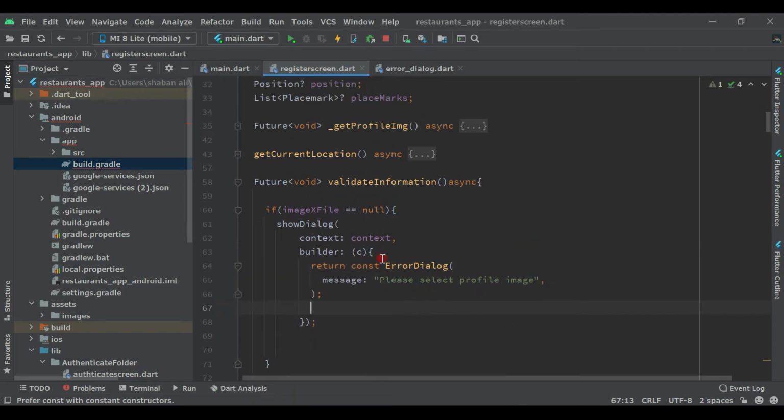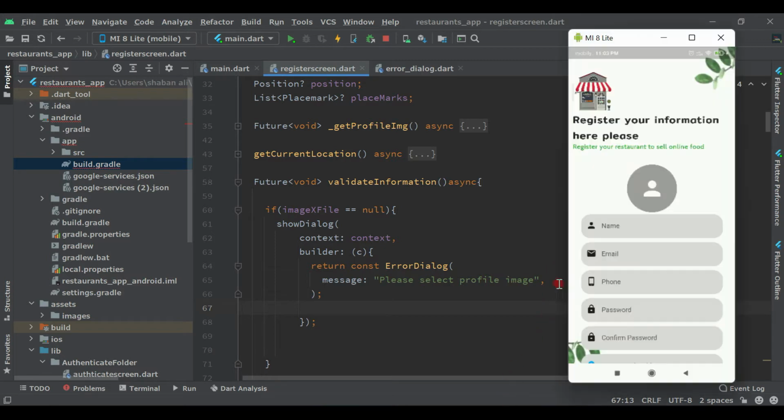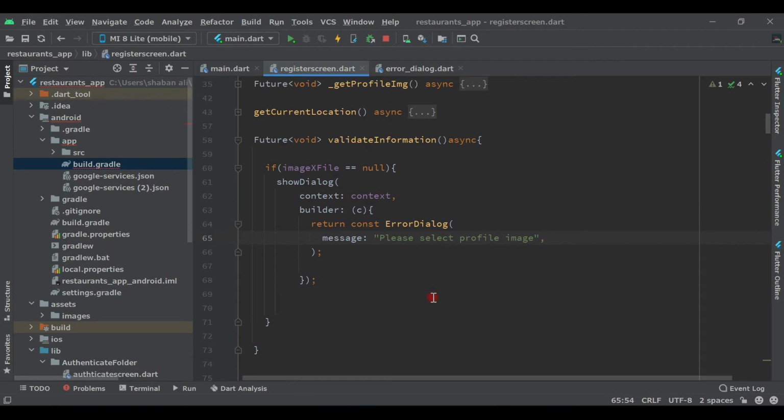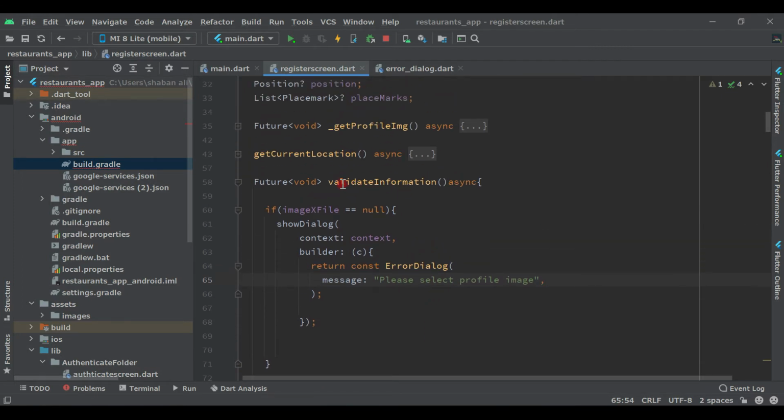Now what will happen if the user does not select any profile image? If the user does not select and upload any image, we will display please select the profile image. So let's pass this function to the onPressed of the button.